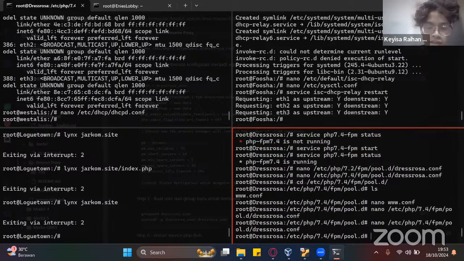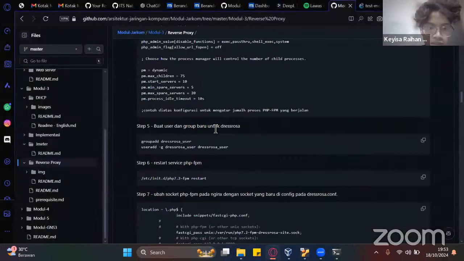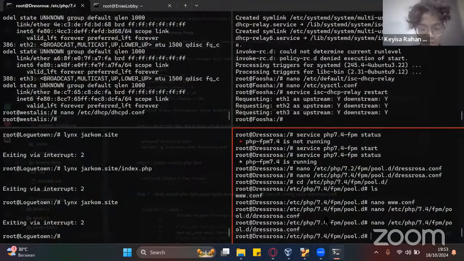Okay, after you copy the configuration, we need to make a group and user for the Dressrosa.